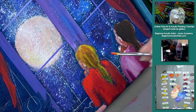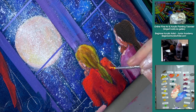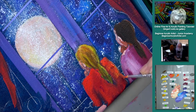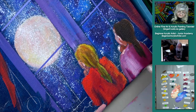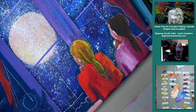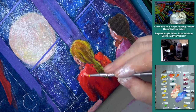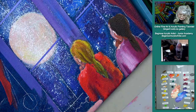She's got some sort of brighter thing here on the shoulder, tapping back on this side. In the photograph there's some sort of print here, but we're just trying to keep it simple, right? We're just saying that there's this gal and she's got it. Let's get it a little bit lighter up here on this shoulder too, like that, where the light's catching her.